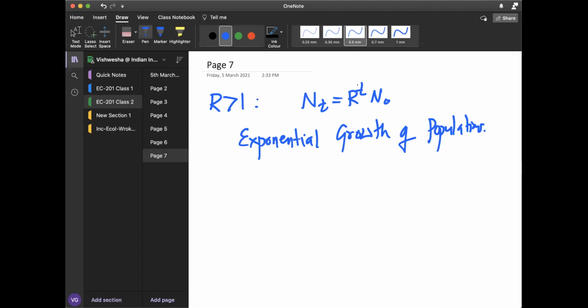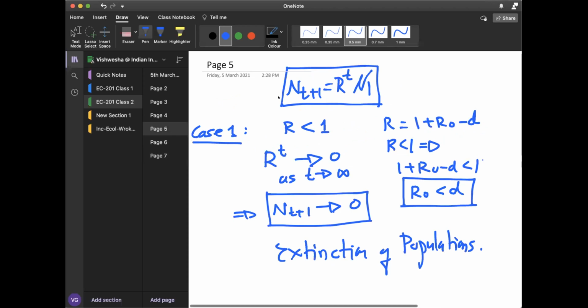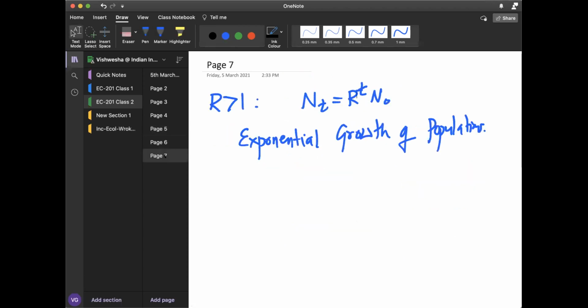Do you agree? So I start with some population N0 at 0th generation. I have just named them a bit differently now. Then the N T will be given by R power T times N0. Is that right? And that is exactly the same as this equation. Is that fine? If it's confusing, I can go use the previous one. So the R is from T and N is T plus 1. So here I think it should be R power T minus 1.